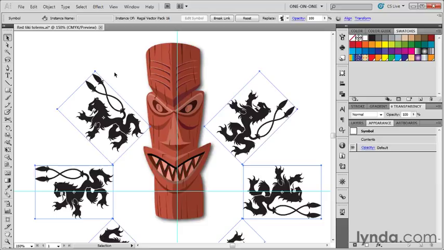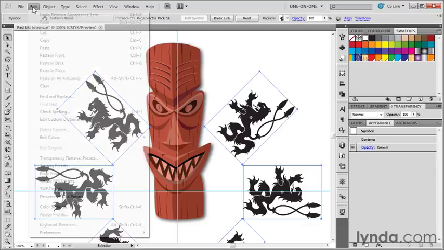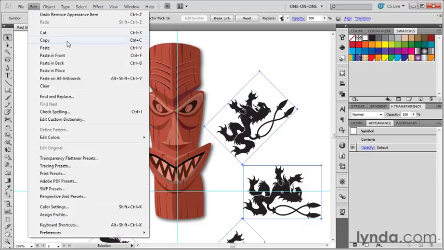All right, I now want to take these lions and I want to give them wings. I just want to, for whatever reason. And so I want those wings to be exactly centered around the current positions of each and every one of these lions. So I'm going to want to create a second copy of the lions and then replace them with the wing symbol. And so I'll do that by going up to the Edit menu and choosing the Copy command.